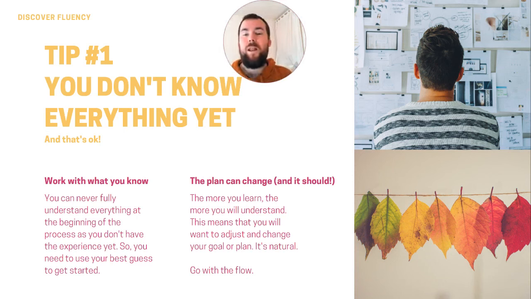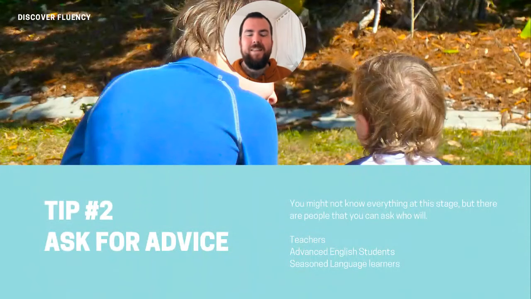So whether you make a plan for the whole of this year or whether you make a plan for the next 2 days, just accepting that that plan is never going to be permanent and it should change along the way, hopefully should help you also start, because really, it doesn't matter if the plan's perfect because you can just change it tomorrow. So just get started. Again, get started.